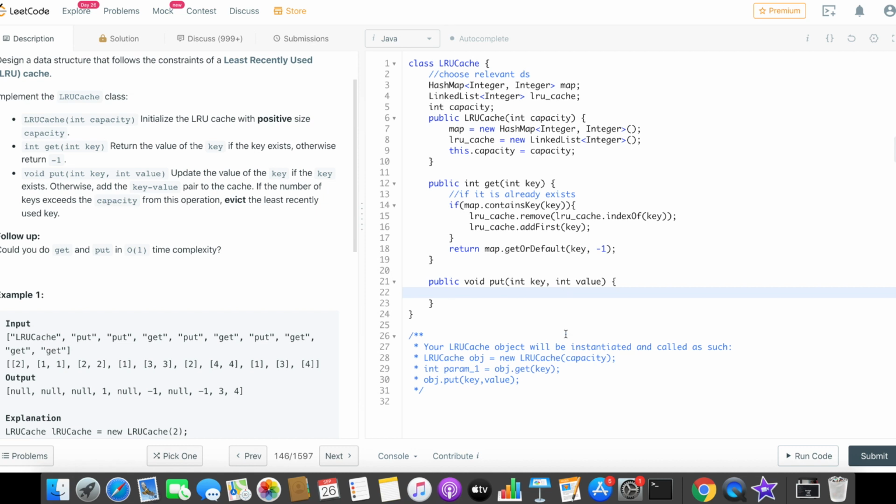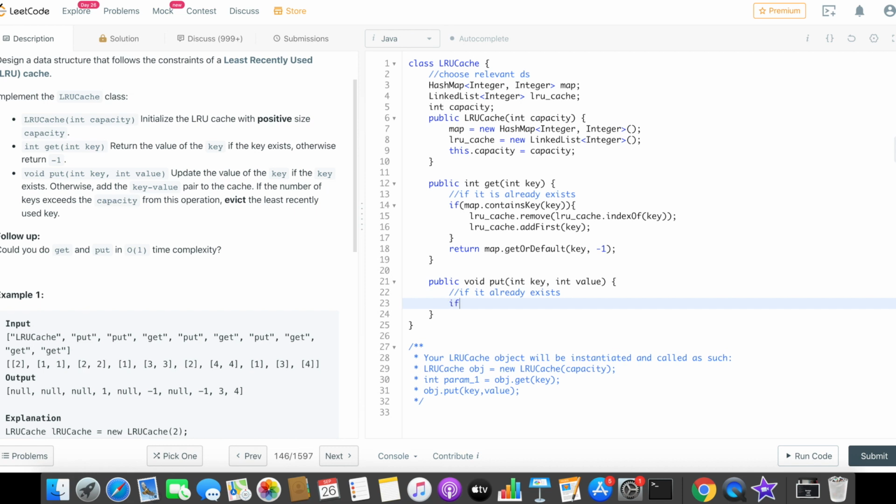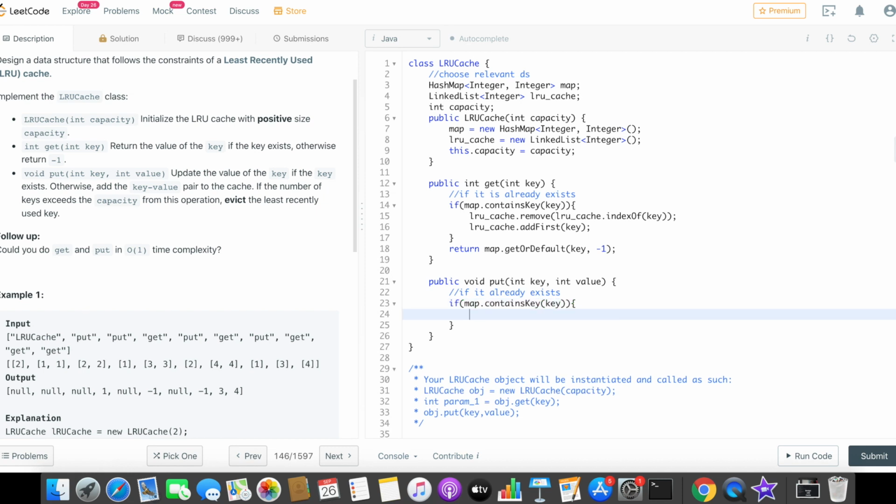So for the put function, the first thing we should check is if it already exists. If map.contains(key), what we can do is take the key from the linked list, remove it, and update it in our map.